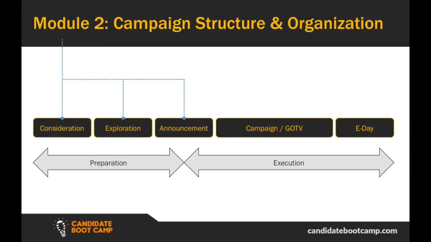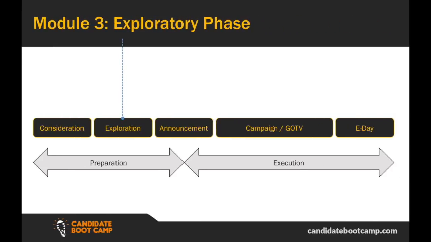Next, we'll go over the campaign structure and organization. If you've never run a campaign before, there are some specific segments of the campaign that will provide you knowledge of what is to come, and it's good to hit these early on in the process so that you know what's around the corner. The exploratory phase comes next. Finally, we start talking about the issues pertaining to your candidacy, the political environment surrounding your race, and those pesky details like finance laws and filing requirements.